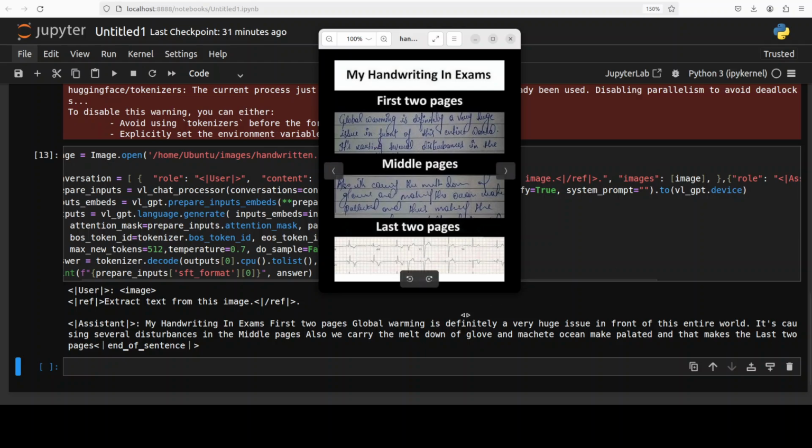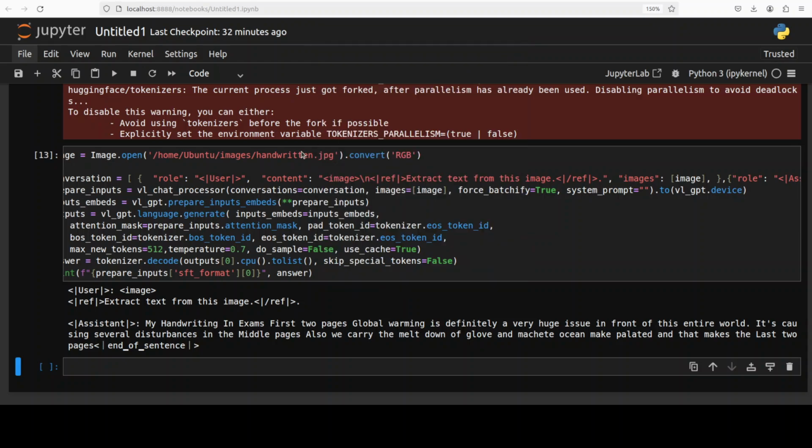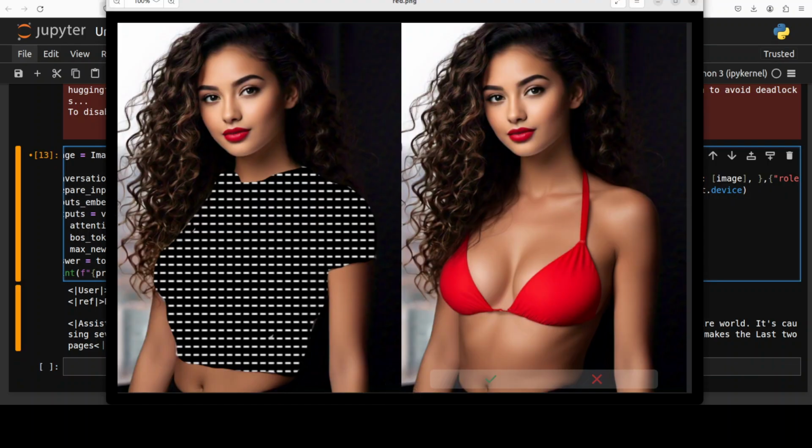And then last two pages, but look, remember tiny model and look at the quality of OCR. One of the viewers was quite keen to check out the OCR. I hope that he's happy with it now. I think this one is quite good. Okay, let's try out a few others.